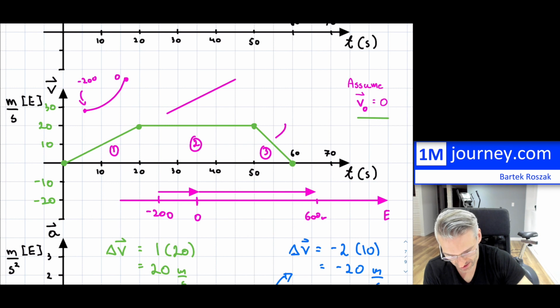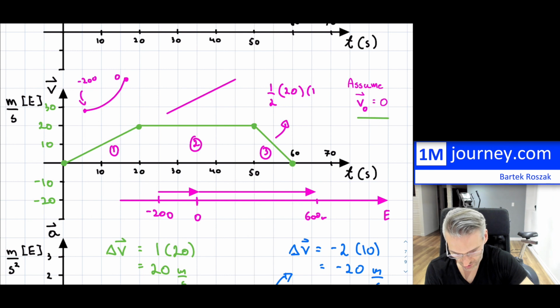Now, my third piece, this is now my little triangle right there. So this is what I would have there. So 1/2, and notice this is going to be 20 multiplied by, this is only 10 seconds. So it's going to be 100. But it's still moving, so notice it's still positive, so it's still going along. So this is going to end up at 700 meters over here. And that's what it looks like.